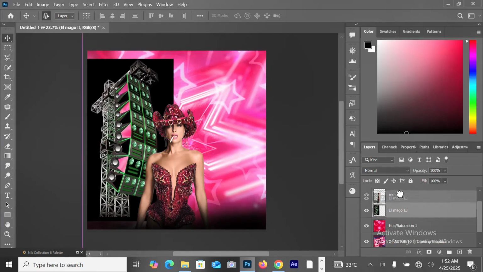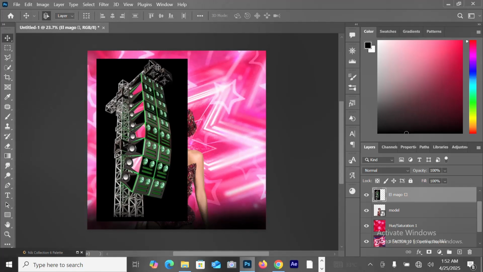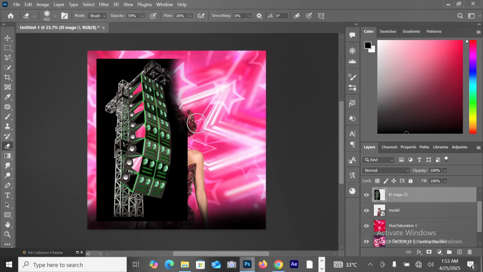Then let me bring this to the front. The background is already black, so we don't need to remove the background again. Just have to use the blend mode. But at the same time, I want to erase these lines because most of the time it will still show and you won't know. I just want to remove this line here because sometimes it will still show and you won't be aware that it's showing.